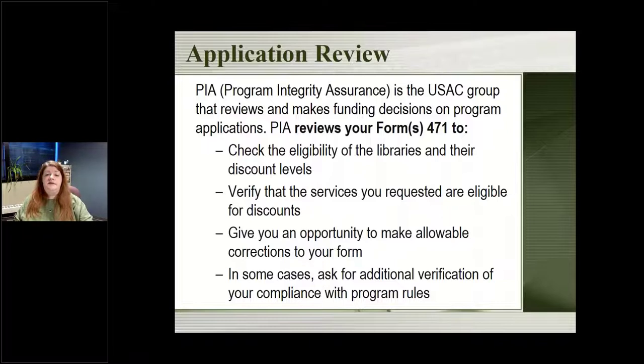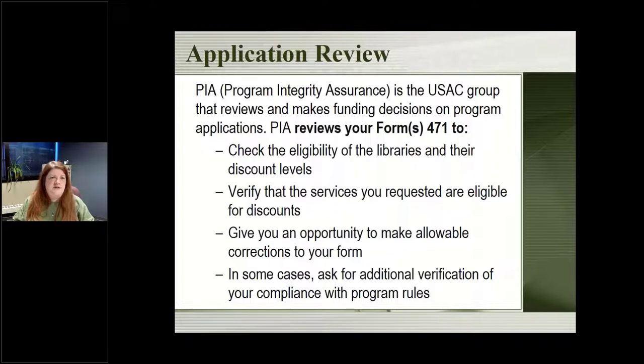You'll receive an email saying they have an inquiry, and they generally give 14 days for you to reply, so make sure you do. This is a point where you will more likely than not reach out to me for help as well, and that's what I'm here for, absolutely. They generally send long documents and questions that are very convoluted to ask a very simple question, and I can translate from USACese, as I like to call it, into English and explain to you exactly what they're looking for.